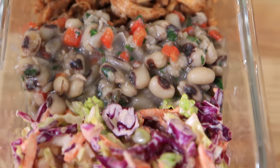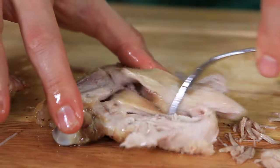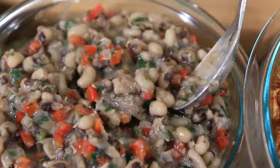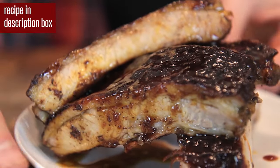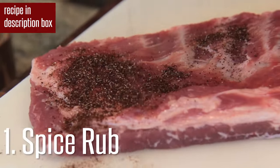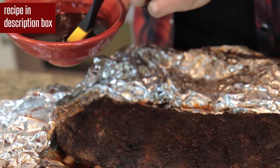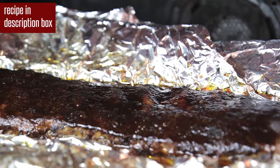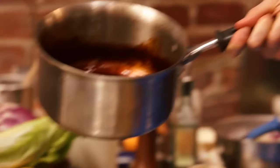What can you do with this beautiful keto paleo honey bourbon barbecue sauce? First off, you can make my barbecued chicken meal prep — I take 10 bone-on skin-on chicken thighs, roast them in the oven, shred them nice and pulled, toss with this barbecue sauce, and serve it with slaw and pinto beans. If you want to make it keto, get rid of the pinto beans. You can also use it on my baby back ribs — my version of Freddy's barbecue ribs from House of Cards. Dust over a coffee spice rub, cook them low and slow with beer, Worcestershire sauce, and vinegar, then paint on the barbecue sauce and broil until sticky. I also have an award-winning honey bourbon barbecue slider that I won the Pepsi halftime challenge with four years ago using this sauce.